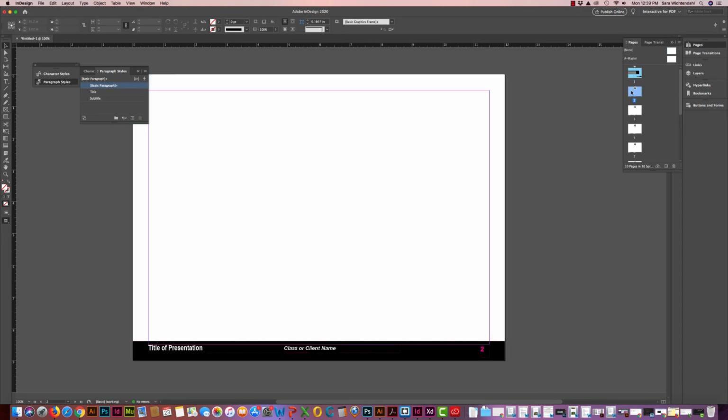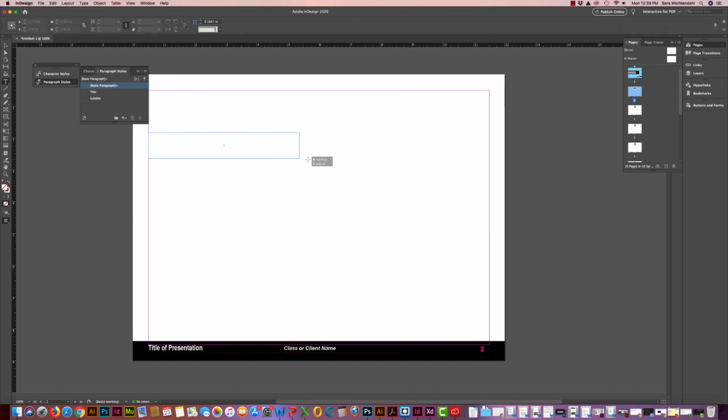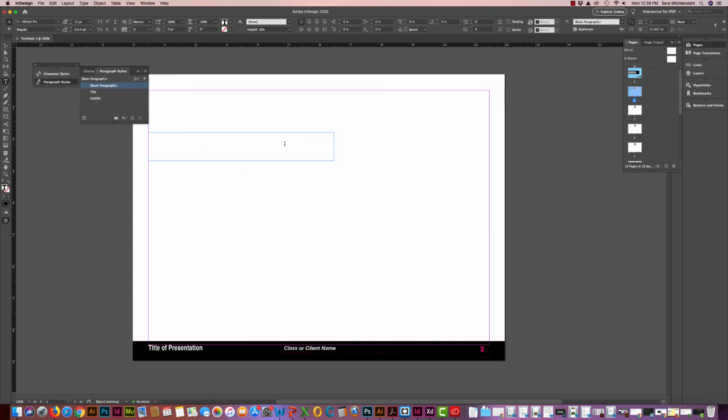So in thinking about an interactive PDF, you want to think that, okay, because I'm adding interactivity to this, it's not just necessarily going to be a linear presentation. We're going to put in buttons and links that allow us to jump around and skip through the presentation. So it's nice to put in a table of contents page. I don't know that right now. So I'm going to go ahead and just say, hey, table of contents.